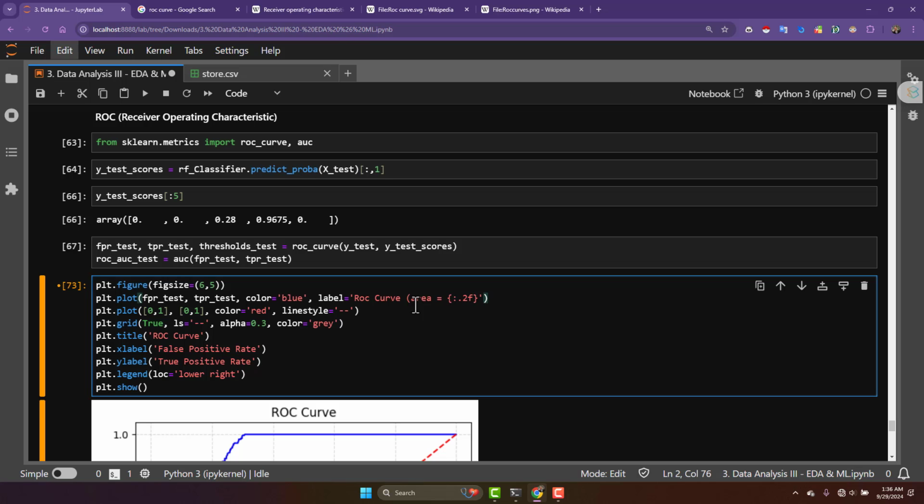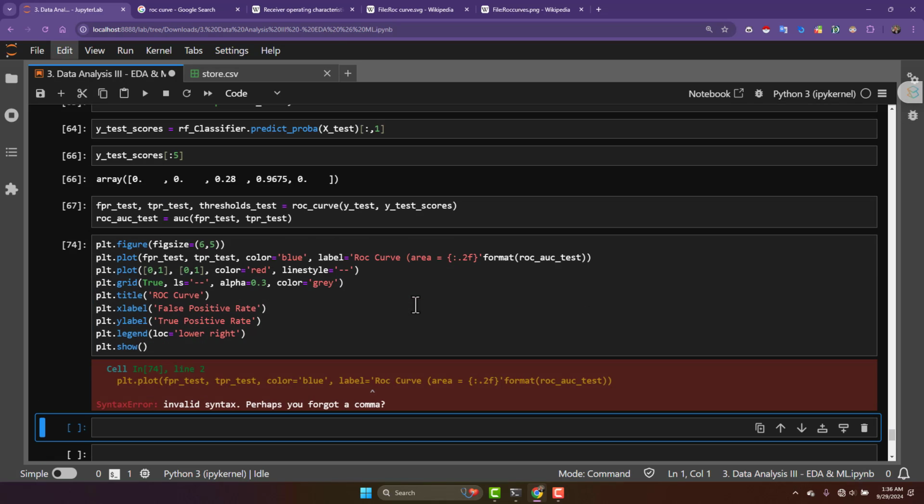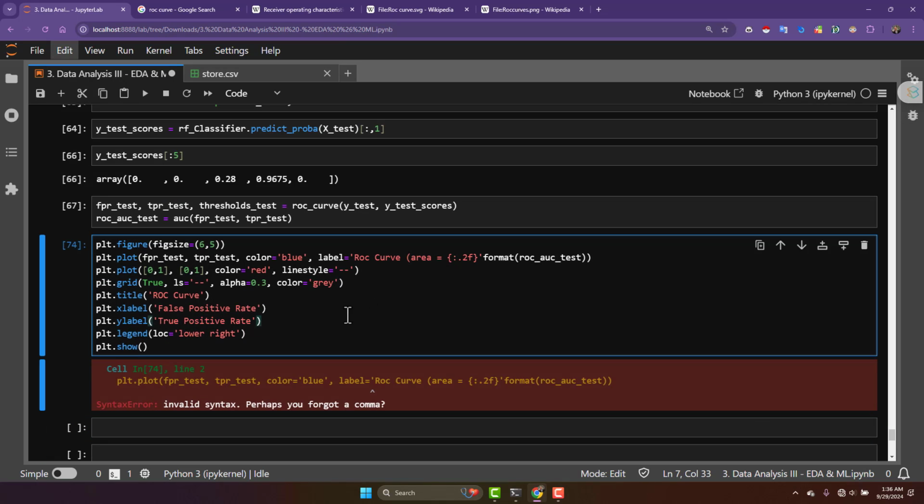It will give me 2 decimal places, then format. So I'm using the other way around, right? So ROC AUC test, ROC AUC test. Oops, sorry, I forgot to put a comma somewhere.